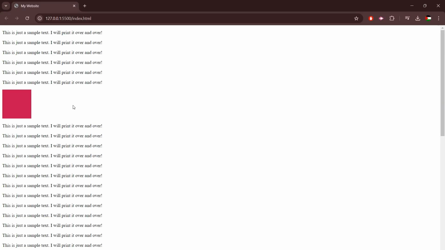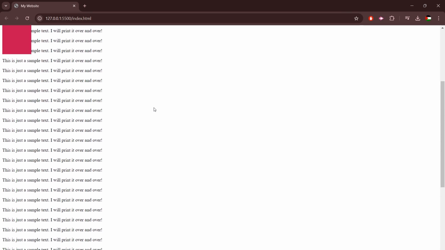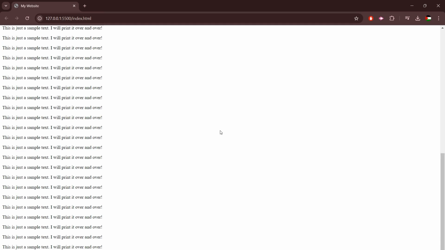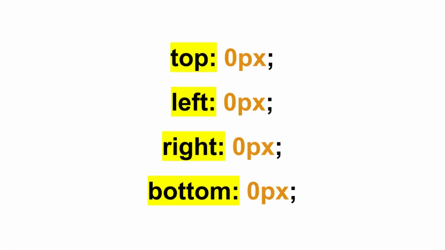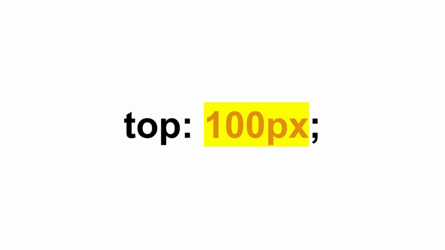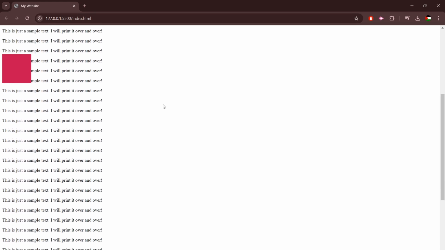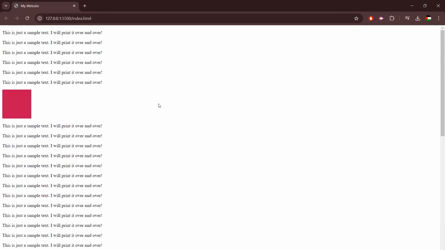The final property we have for this video is the sticky property. The sticky property is like the fixed property, but it waits for us to scroll away to get fixed to a location. One thing we must keep in mind is that nothing would happen if we just set the position to sticky. We must also tell it where to stop after we scroll. Here, we can use our location properties to tell the sticky element where to stop. For example, if we set the top property to 100 pixels, the sticky element would be fixed 100px away from the top once we scroll away.